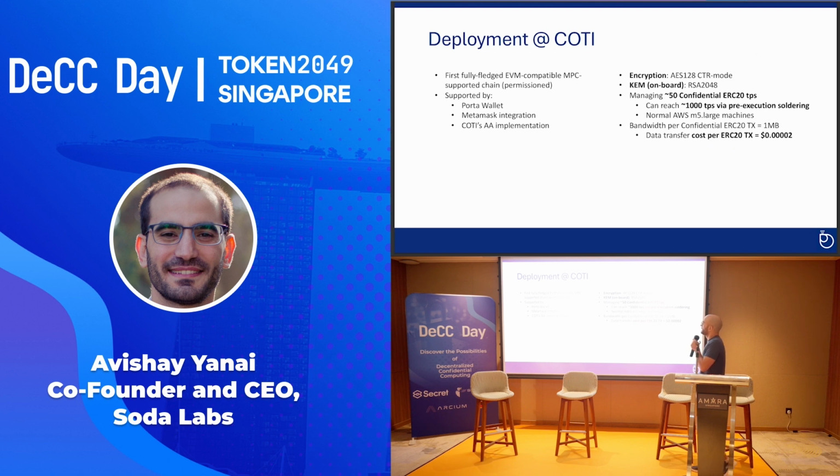So right now, actually this week, there will be a testnet launch of the network with the Coating Network, which is also a sponsor of this event. This will be the first fully fledged EVM compatible MPC supported chain. Probably in addition to Zama, I'm not sure if the decryption key is shared already or not. But anyway, it is already supported by 3 wallets, and it's very easy to support by wallets because we only use symmetric key encryption and basically Web 2 cryptography. So everything is quite easy.